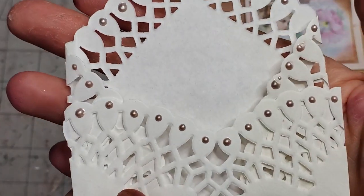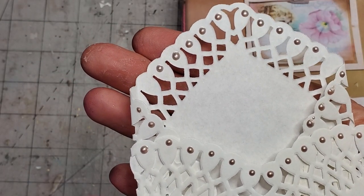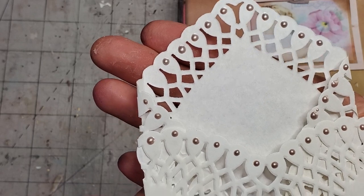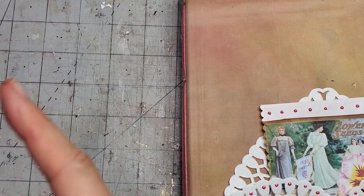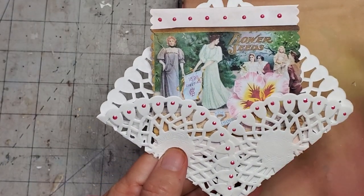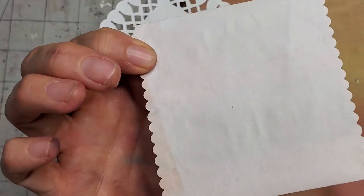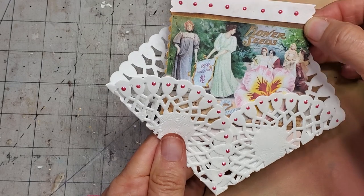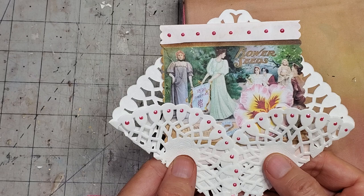And then I put some Nuvo drops, I think, or liquid pearls, one or the other. And so I'm just going to put that back over there. And that was made out of a heart doily. I believe this was also made out of a heart doily. And it just has a little card up here that can be removed. It has nothing on the back because I forgot. Well, we'll fix that. And so this can be glued onto a page as a little pocket or a tuck. And let's put that over there.